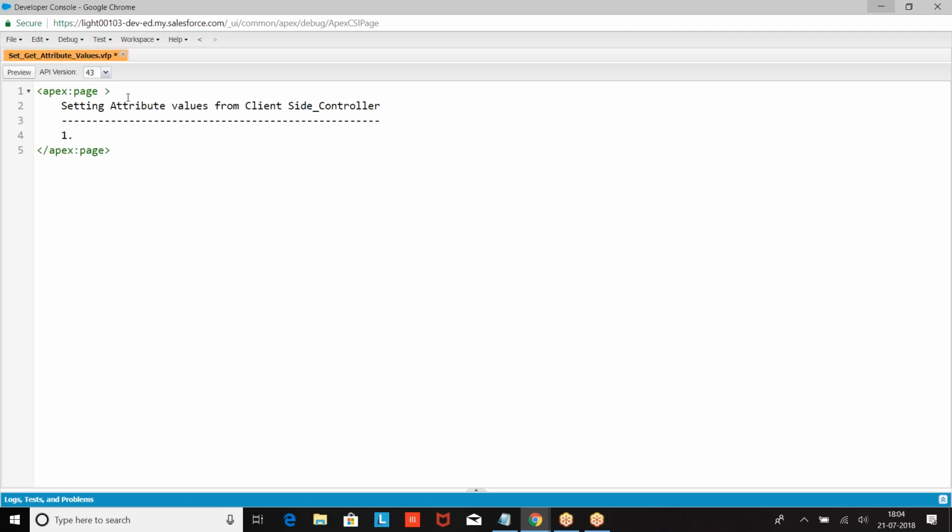Look at the format. How do you set attribute values from client-side controller?